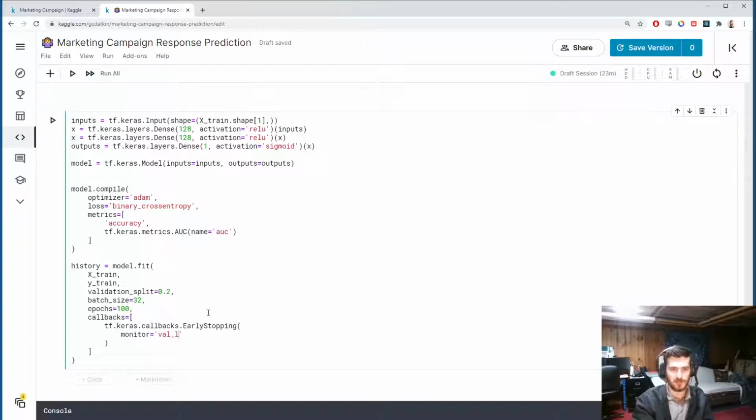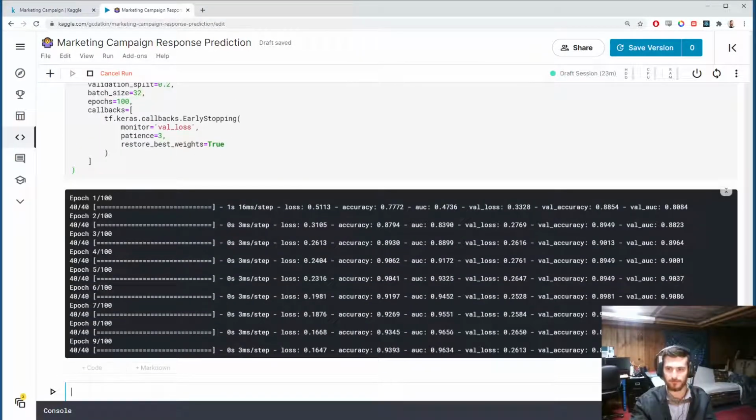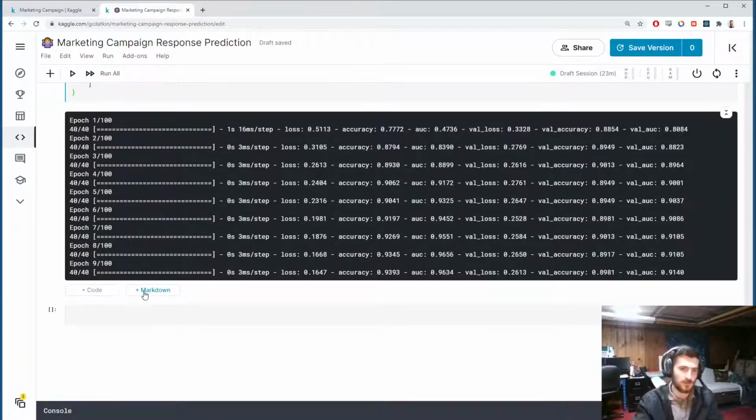So we can monitor the validation loss like this, and specify a patience value, which says how many epochs are you willing to wait before you stop the model. So let's say 3. And so this is going to look at the validation loss after every epoch, and when it stops going down for 3 epochs in a row, it will stop the model, and it will restore the weights from the best epoch. So I'm specifying restore_best_weights equals True. Run that. This should train very quickly. Alright, and you can see we're doing quite well, 89 to 90% accuracy, and the AUC is quite good. So I don't know, we'll have to see how it actually is doing with a confusion matrix. So that's what I'd like to do next.